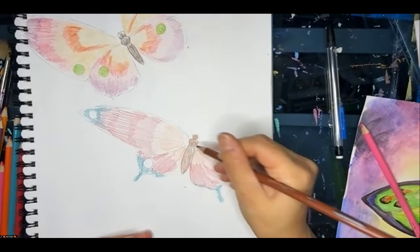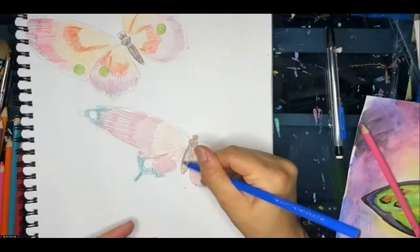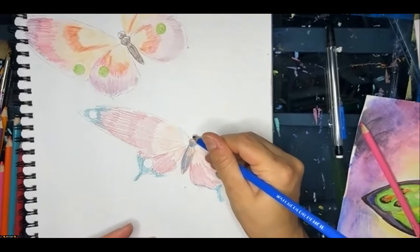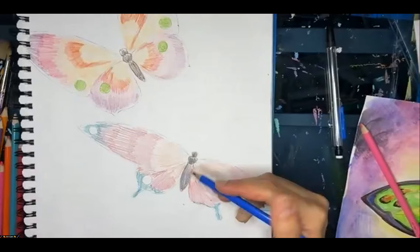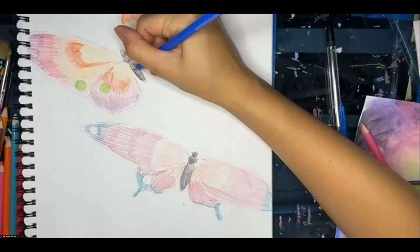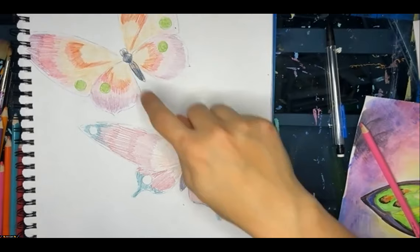Blue and brown, in case you didn't know, they make a really, really nice shadow color. So I can just put the blue on top of the brown. That's how you create different kinds of colors, by literally layering two different colors on top of each other. Once you put the water on top of both those colors, it's going to blend together right there on the paper. And there we have it. Those two colors will create a very dark color, which is great.